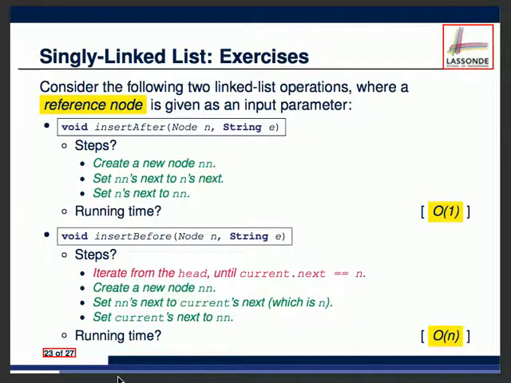Okay. Any question about these two methods? Okay. So I would say you should really get a basic sense. Every time when you're trying to do a method for singly linked list, if somehow you have to go to a particular node, starting from the beginning, it's going to be linear because you got to use a loop. If you can do it simply by setting some references without using a loop, it's going to be constant. That's typically the case.